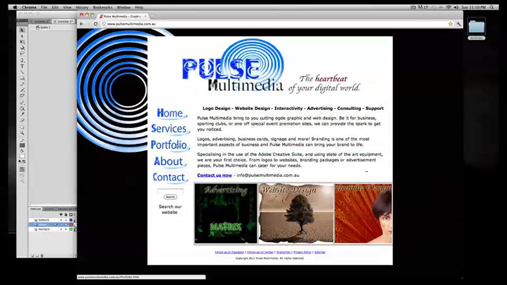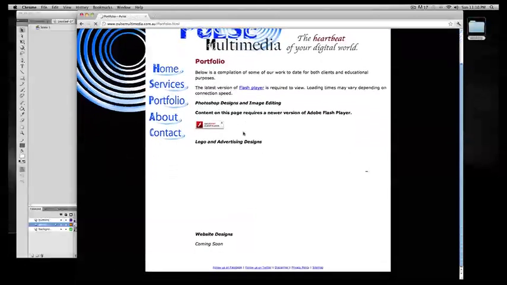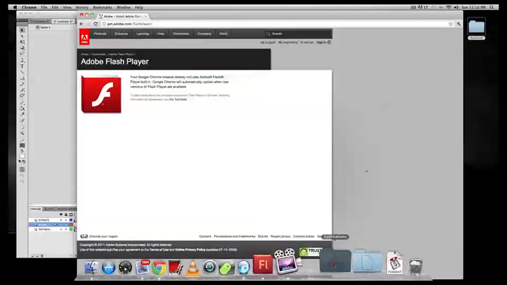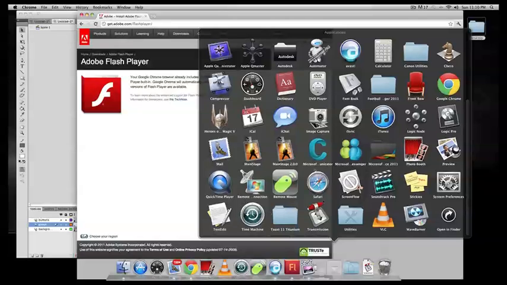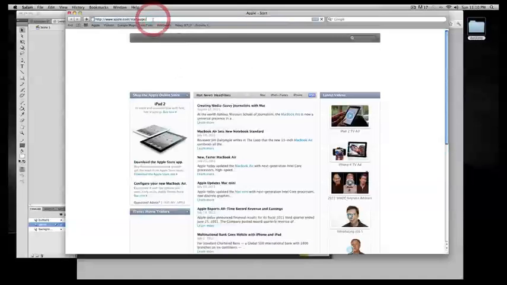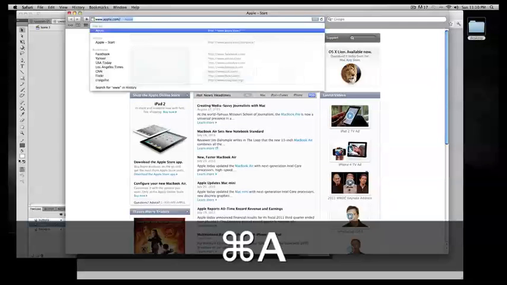So, the portfolio page on my website. It has not got the Flash Player embedded. This has just crashed and burned, hasn't it? It looks as though Chrome is playing up because I obviously have Flash Player because I have Flash. Let me open Safari and see if we can get it going in there.